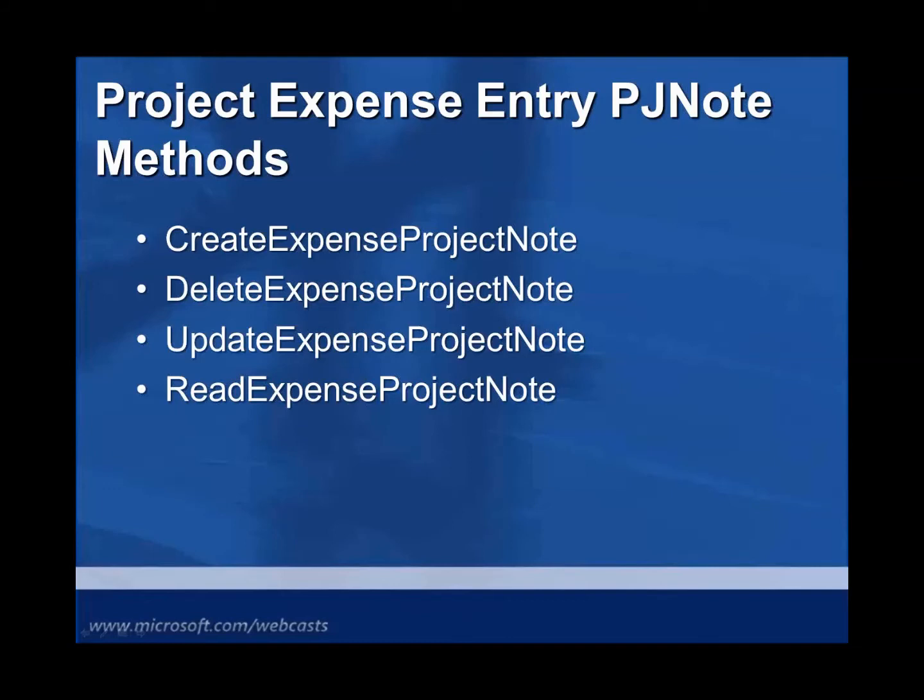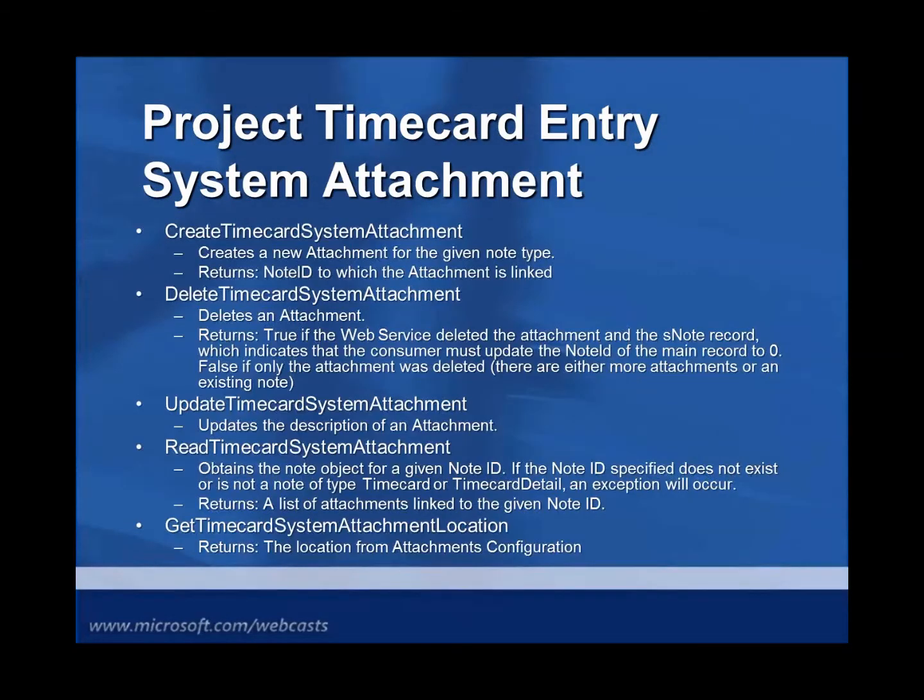So I mentioned PJNote, the ability to do CRUD operations for project notes. And the objects that are exposed, the PJ expense header, the PJ expense detail, and the PJ notes are the database tables available. Project expense also has its filter to be able to do expense restrictions, order by, page number, page size, return the detail data, and a restriction off the expense detail data.